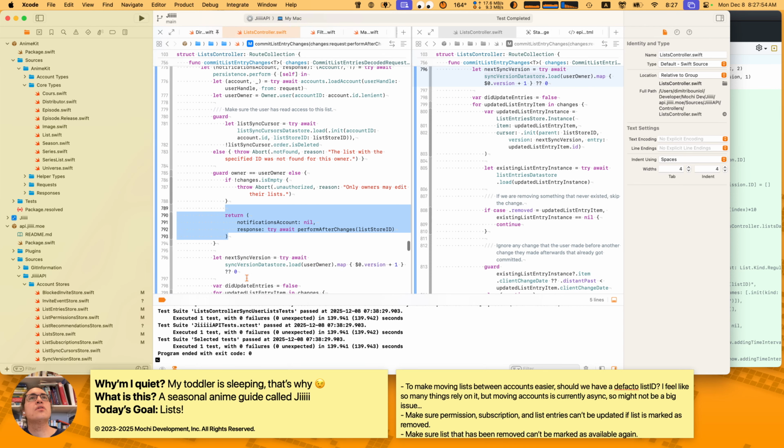If changes to lists, if a list not owned by the current user is being accessed, make sure no changes.